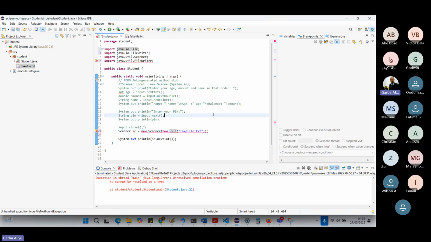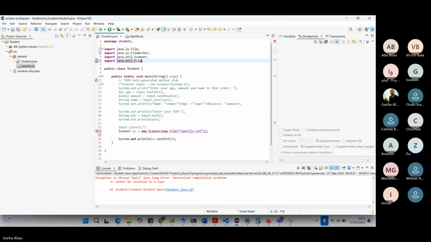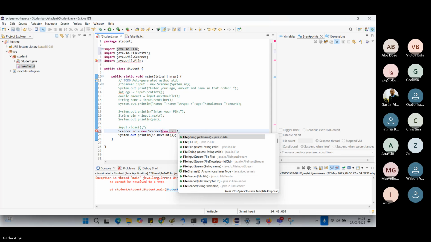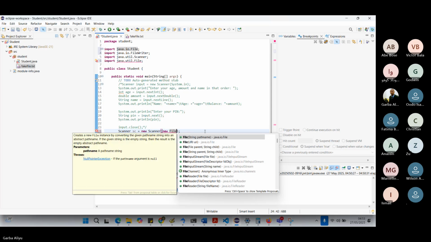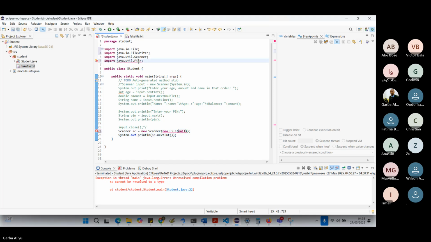Anyway, so let me say file. Define this. Dot star. Then fakefile.txt.